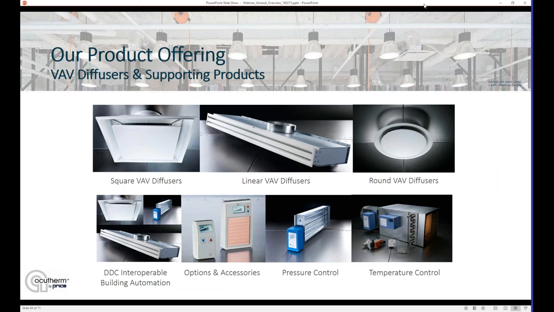We also offer a variety of options and accessories for the diffusers. Shown on the screen there, kind of in the lower middle, are some wall adjusters. If the customers want to have that set point control down on the wall, that's a methodology of achieving that. And then, back to those system design applications where you've got to get a means of pressure control or possibly some reheat into your building, we do offer the PIM, or pressure independence module, for pressure control. And we do have AccuZone heaters, both electric and hot water, if you want to work with those in your system.